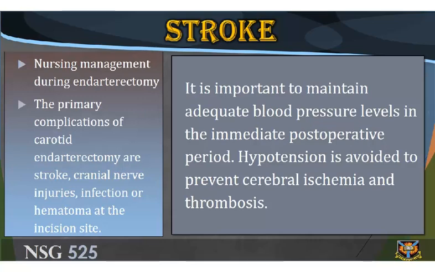A neurologic flow sheet is used to monitor and document all body systems with particular attention to neurologic status following carotid endarterectomy. The neurosurgeon is notified immediately if a neurologic deficit develops. Formation of a thrombus at the site of the endarterectomy is suspected if there is a sudden increase in neurologic deficit, such as weakness on one side of the body. The patient should be prepared for repeat endarterectomy.